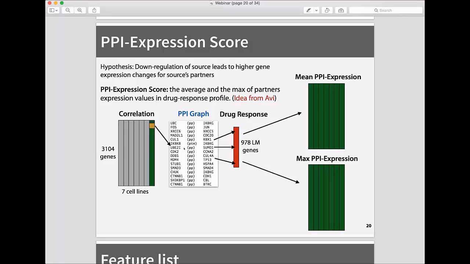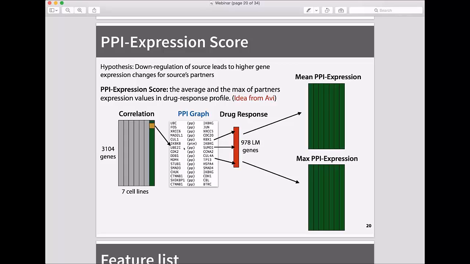And to calculate that, just focus on this orange box right here. This represents one gene symbol, so it represents one drug, one cell line, and one gene symbol. For this gene symbol, we look at the PPI graph and find all of its neighbors.